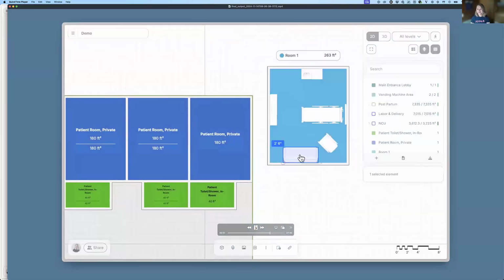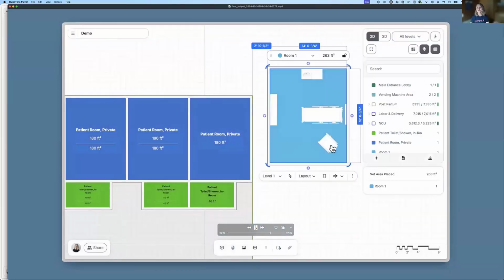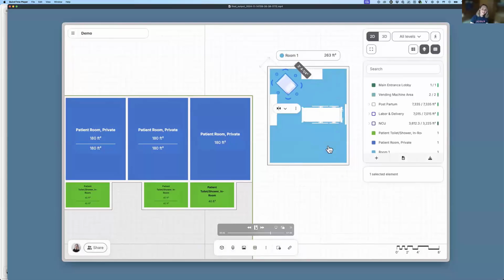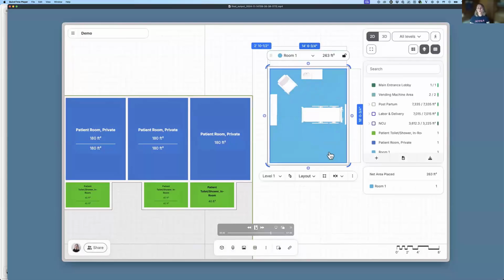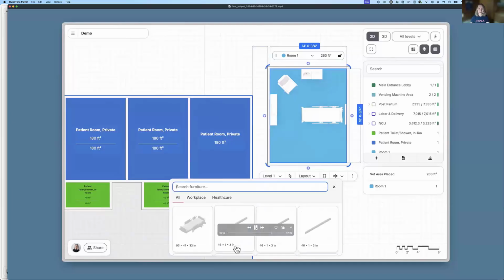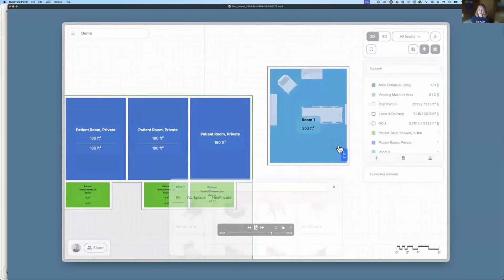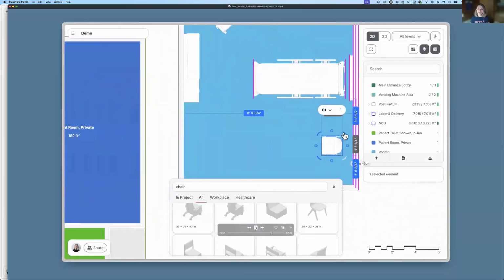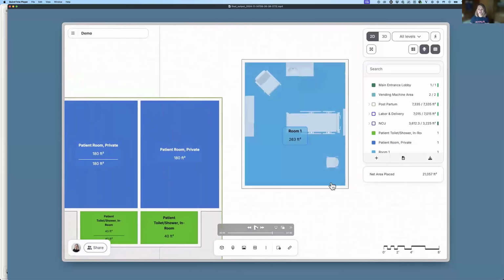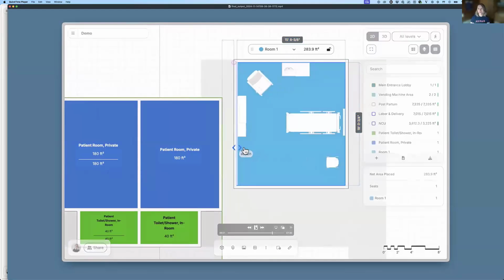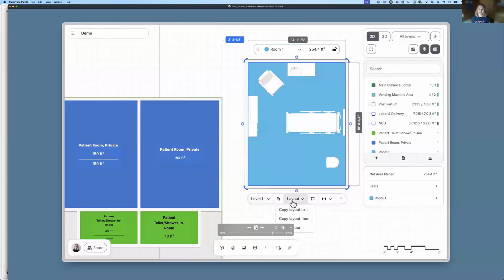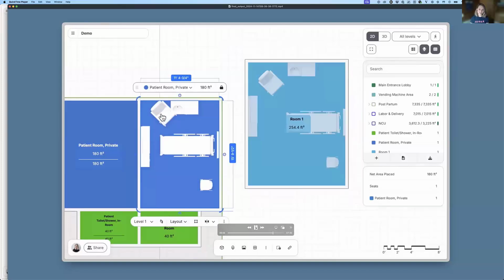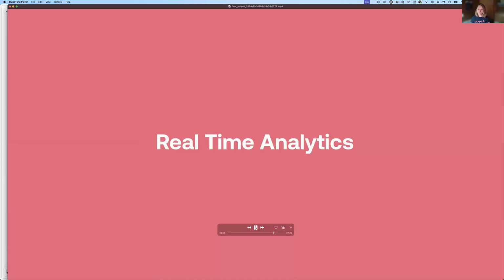And of course, you can manipulate and move things. You can move that stuff outside of the room. You can rotate it. You can copy layouts. You could add more stuff from our own library of stuff that we've given you. So I'm adding a chair here. And you'll notice that it goes really quickly and sometimes it's almost like in the background, but you'll notice that there's these pink snaps that really make the whole experience a lot better. And so I'm going ahead and copying the layout to another room that's slightly different.